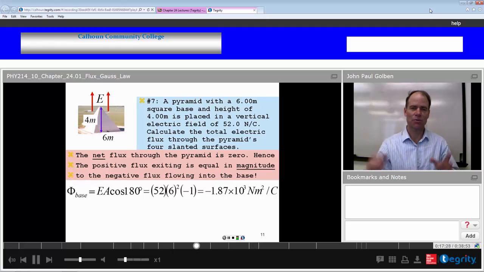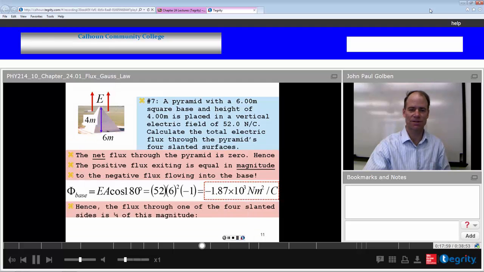There is no set unit for electric flux in the SI system. It is Newton meter squared per coulomb. We're waiting for somebody to do something great in the field of electric flux so that we can put their name on the electric flux unit. So if you do something great concerning electric flux, we can put your name on the unit instead of dealing with Newton meter squared per coulomb. Something to strive for.